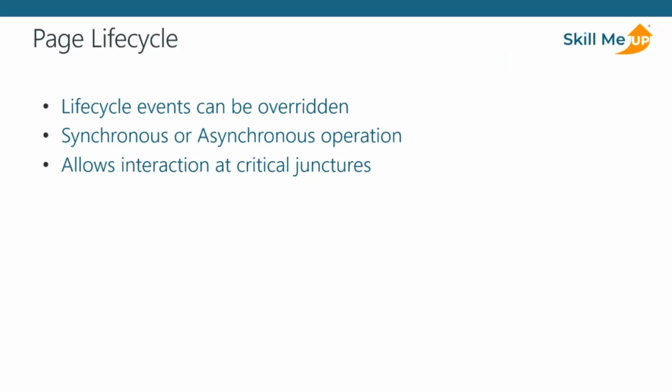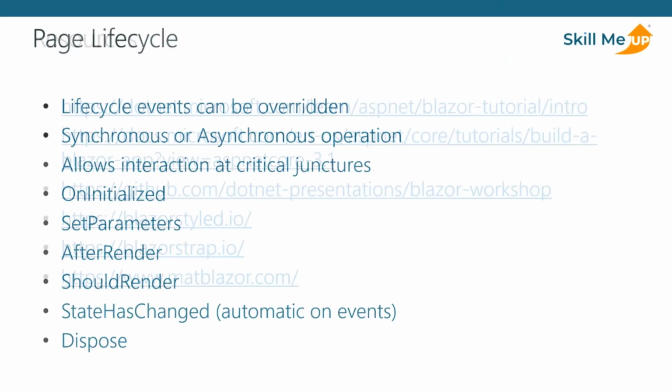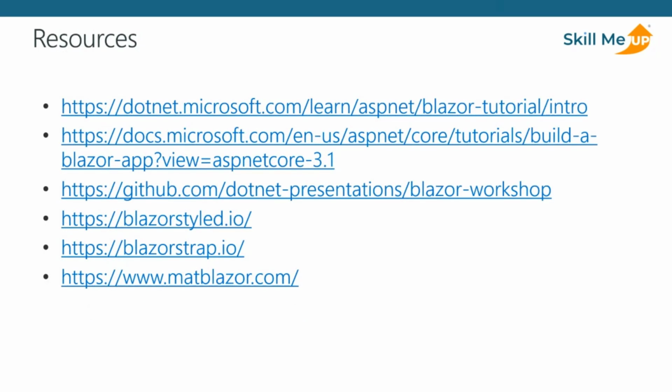If you're familiar with the on-render events or things like that from web forms or whatever application type you were working on, there are different ones here that we'll be working with. So OnInitialized, SetParameters, AfterRender, ShouldRender, and StateHasChanged, which is automatic on events. And then of course Dispose, which is not really a lifecycle event, but I wanted to talk about it to make sure you're using this on your components if they have things that are going across the page.